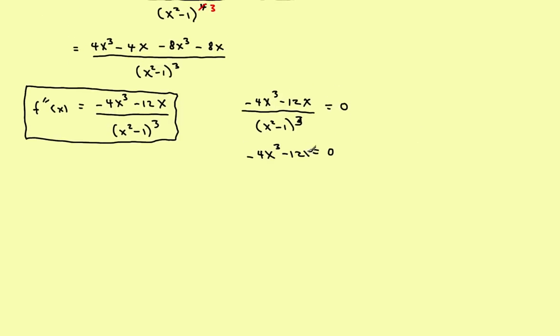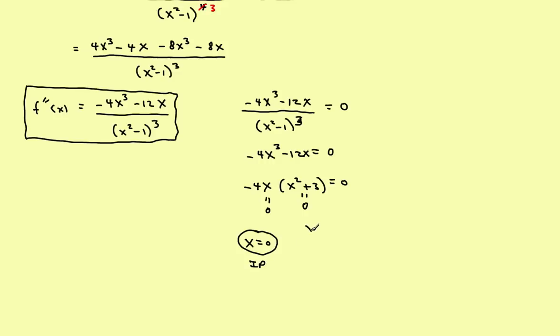And this should have an x right here. Okay, now I need to factor that and solve it. So out of this, I can go ahead and factor out a negative 4x out of both of these. So I'll factor a negative 4x out, and what that leaves me with is an x squared plus 3, and set that equal to 0. Now, to find out where each of these equals 0, set each factor equal to 0 and solve for x. So set that one equal to 0 and that one equal to 0. This one gives you x is equal to 0. So there is an inflection point.